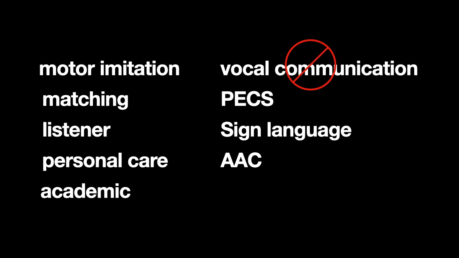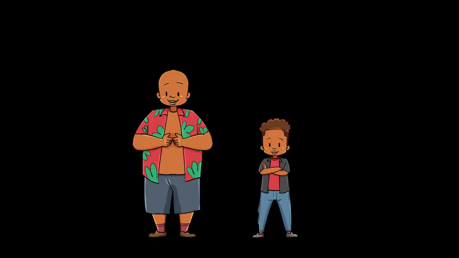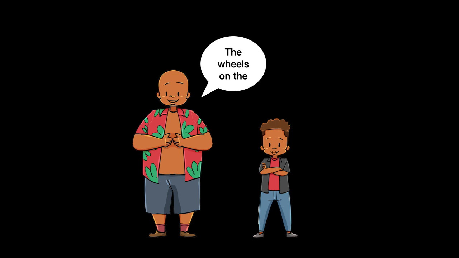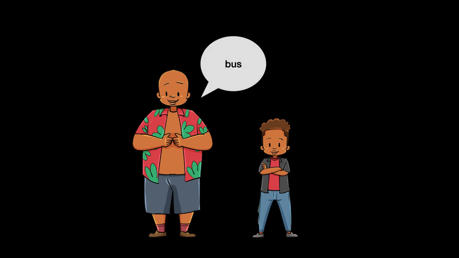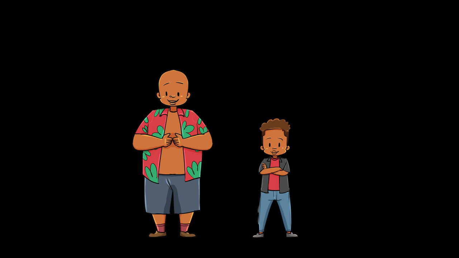Verbal prompts are words or sounds that you say that help learners respond correctly in a specific situation. For example, you want to teach a learner to sing a song with you by finishing part of the song when you say, "The wheel's on the." You can give him a full verbal prompt by saying the whole word you want him to say. In this example, you would say, "bus." You would then expect that he repeat the word bus.